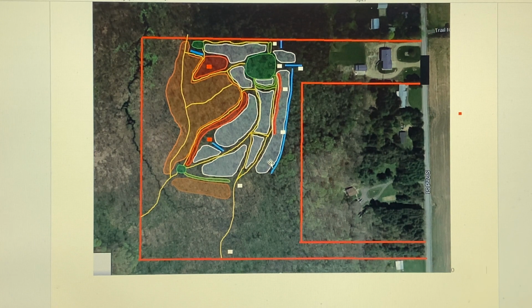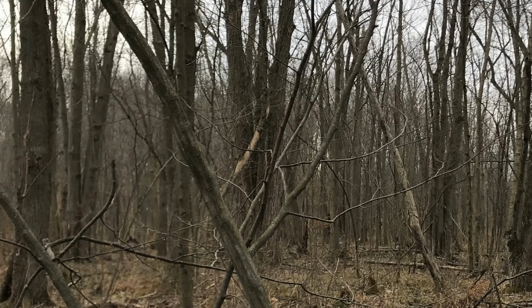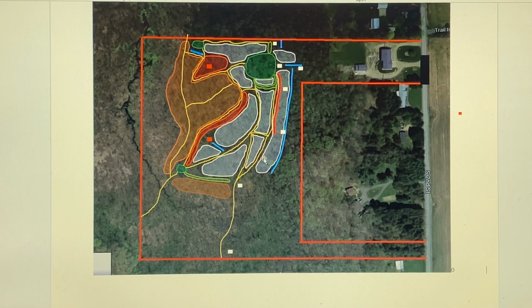This white area right here, this is going to be a challenge for me, because this is an area I really want deer to start feeling comfortable using, but this has some giant mature timber in it. There's a lot of stuff that I am honestly uncomfortable taking down. It's really big, old, gnarly trees, lots of splits. I don't have a chainsaw big enough to cut some of them. I don't feel comfortable cutting some of them, but I got to figure out a way to thicken it up.